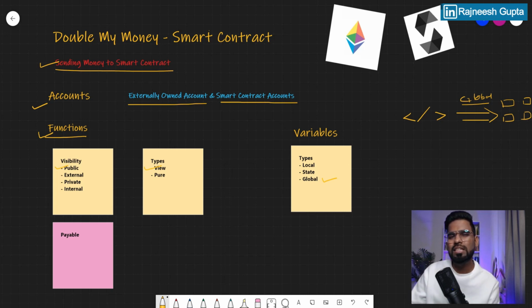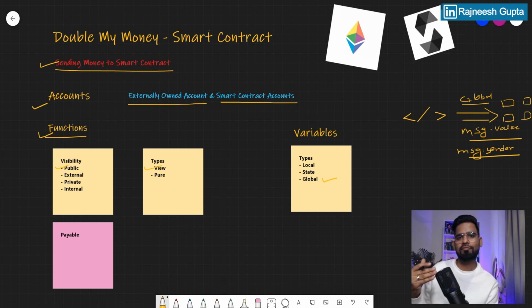And what is that information? It's basically messages, so it starts with msg, and it could be msg.value. It could be msg.sender as well. So let's say I send some information. By default, on the blockchain, the metadata would mention msg.sender as the source. And let's say the transaction amount was somewhere around 2 ether. By default, the metadata in the blockchain would identify that value as msg.value. So those are made up of that, okay?